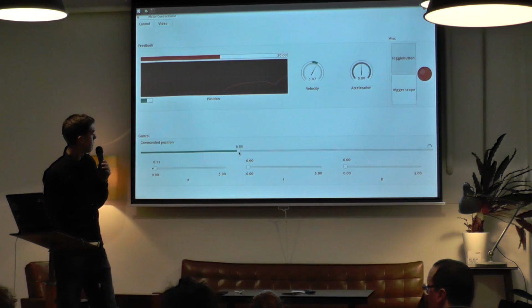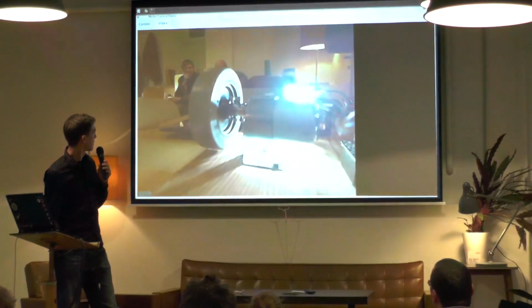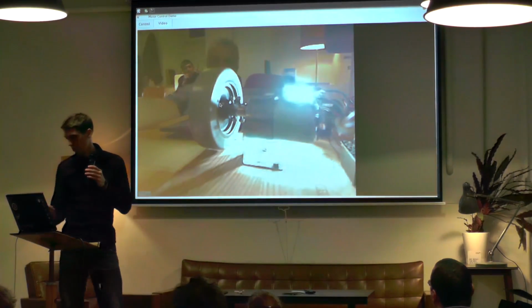And when we play around with the PID controller settings, you see it gets unstable. And when we correct the settings, we get a stable system again. And here the video component just shows the wheel.